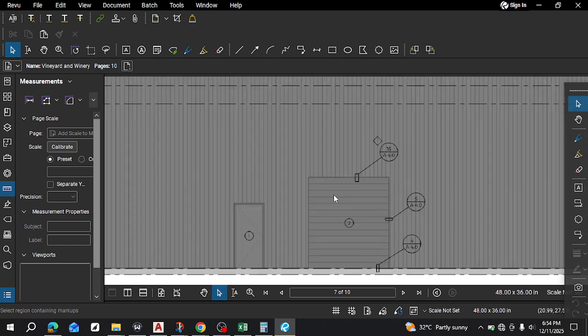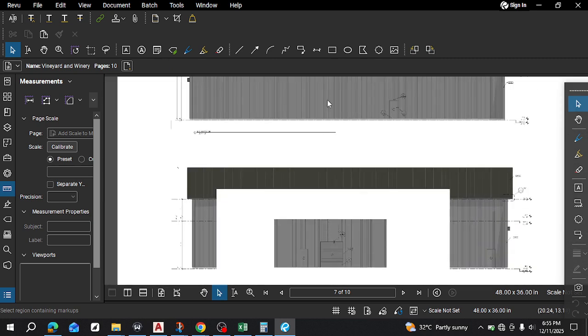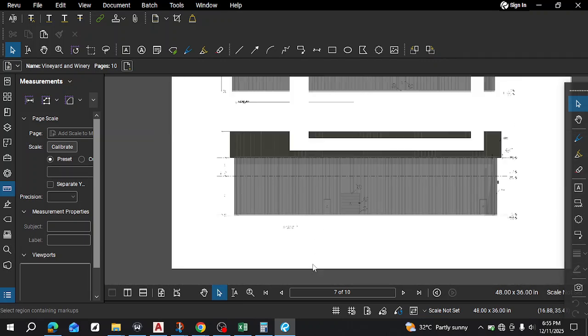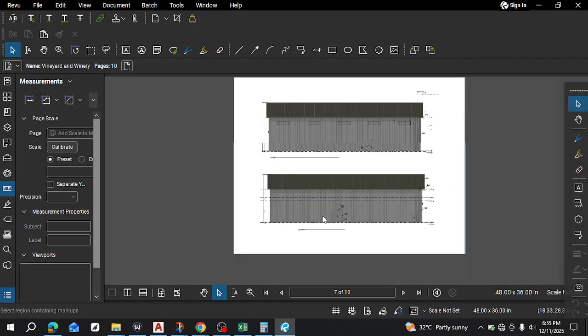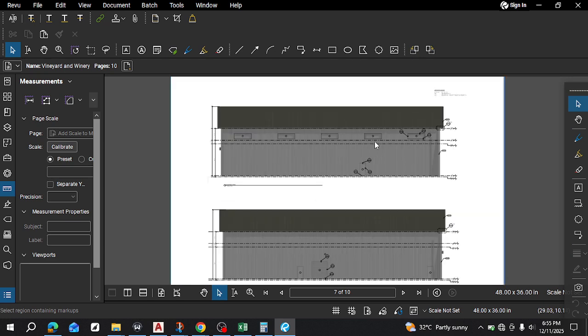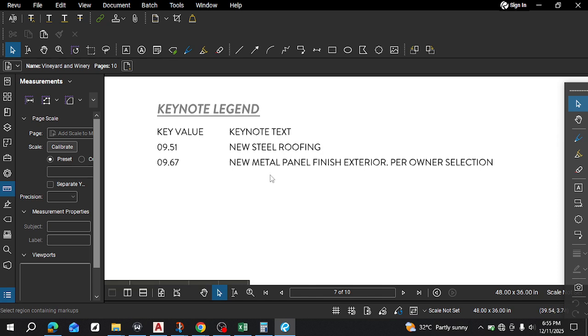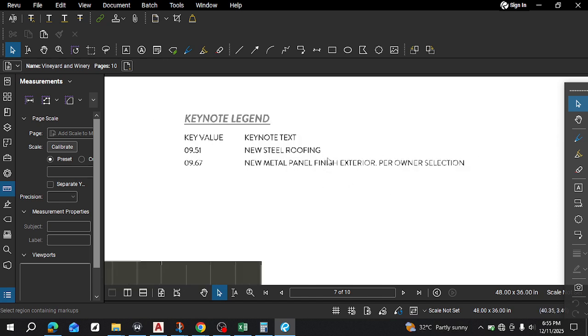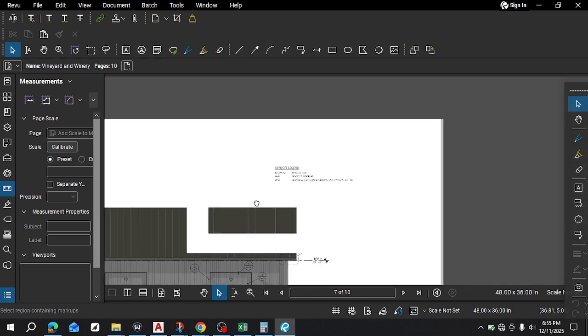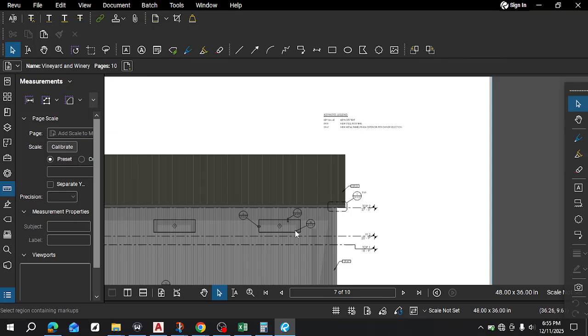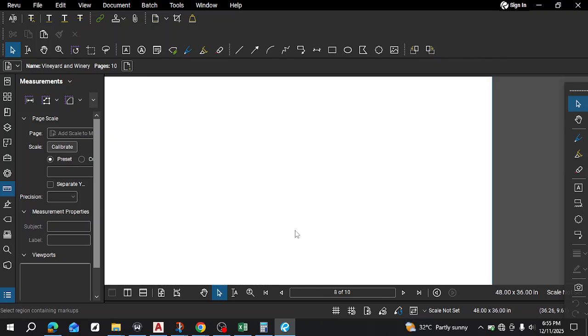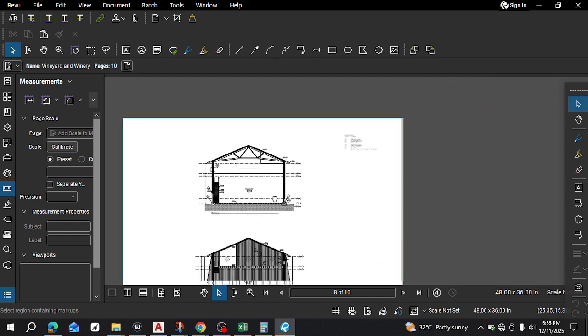So these are the extra doors we have here. So there's one door here too. So let's just study the project and see what we can come up with here. Okay, what do we have here? Okay, this information on the roofing and the panel. This panel is just like the exterior finish of these walls. So next page.